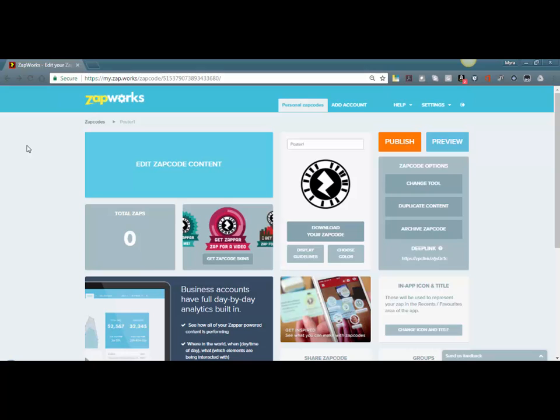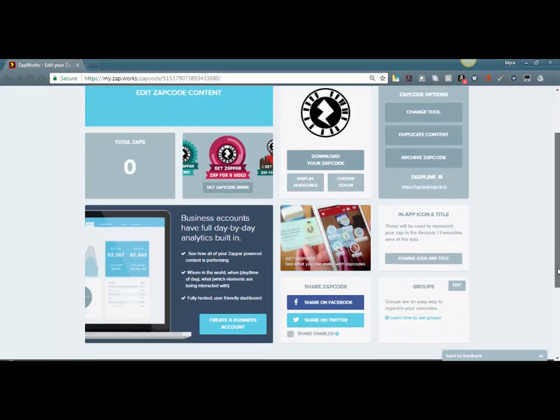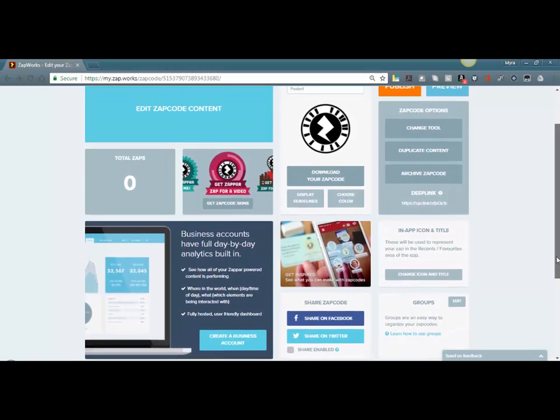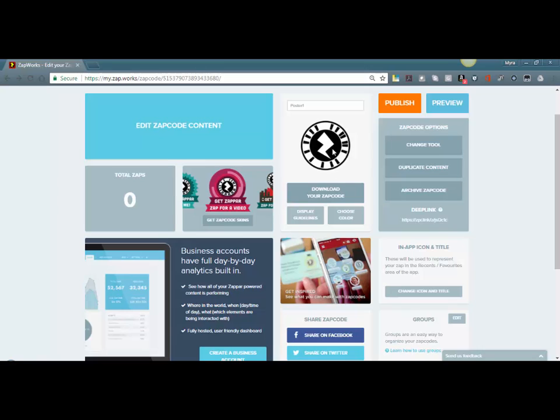So this is your screen for your new Zap code. Again, there's a lot going on here, but we'll break it down really quickly. If we go down to the bottom, you can share just the code. This code right here would be active. So if they just scan this, it would be associated with whatever media tie into it. I like to go in and just start editing my Zap code content.